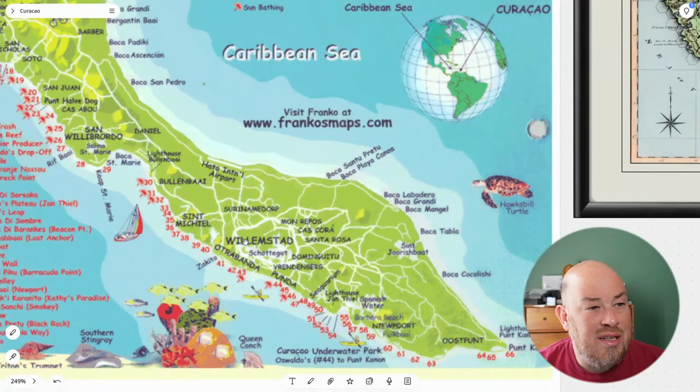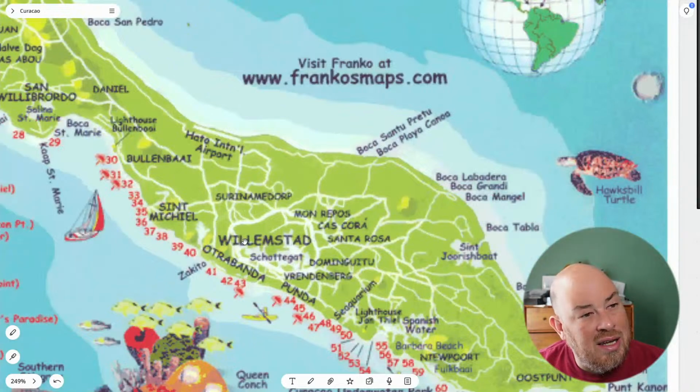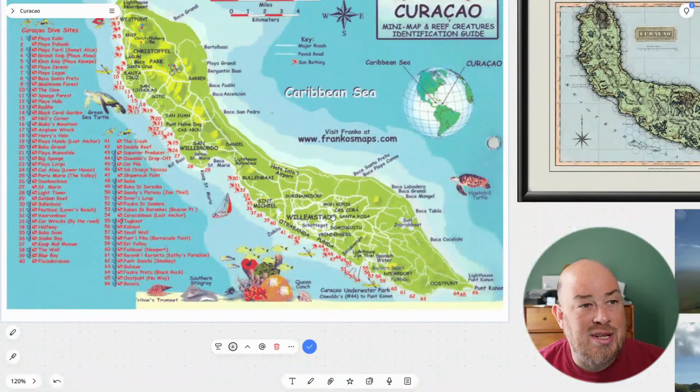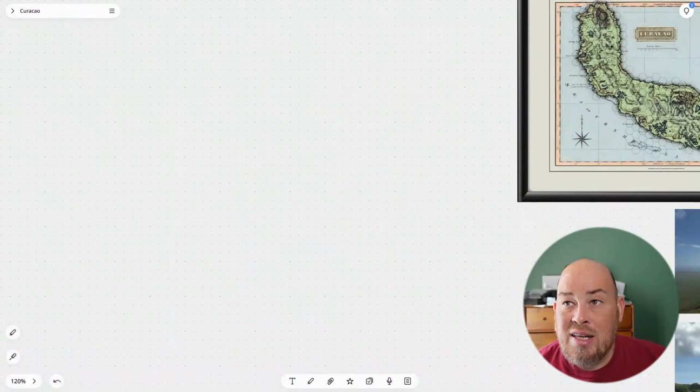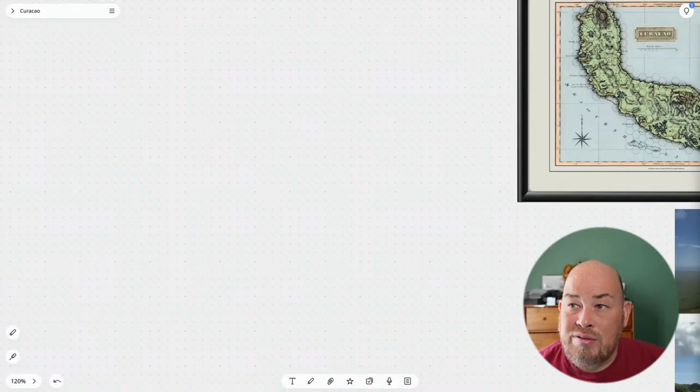We went snorkeling, and unfortunately with this map, I want to get a better one, because this one isn't giving me the detail that I desire. Let me see if there's one with better information. Let's see. All right, this one might be the one. Hold on a minute. This one might be the one.